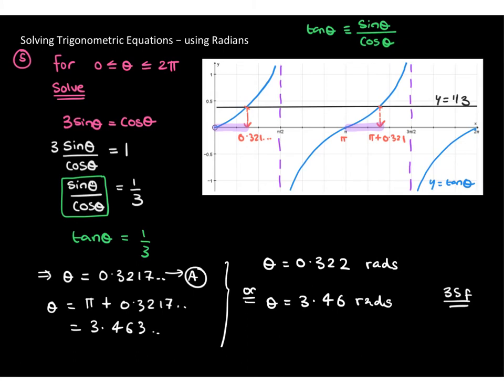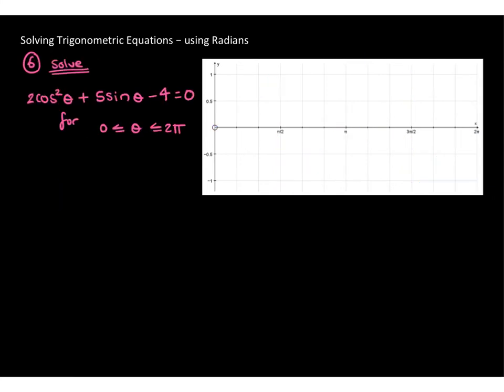Final check. Remember, I told you to always think about the range. Your answers have got to be between 0 and 2 pi, and remember 2 pi is about 6.28 radians, so both our answers are absolutely fine and in range. So, example 6, let's take a careful look at this. Now, you have solved equations like this previously. I've included it because people often forget how to go about working through an equation like this.